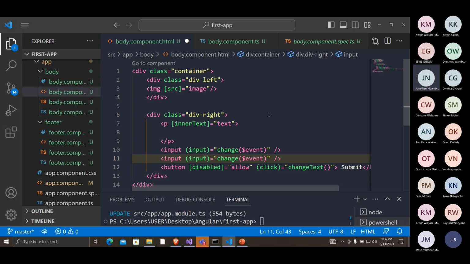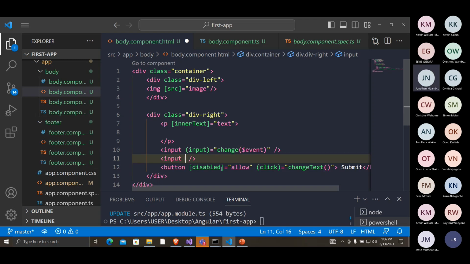It works with inputs. So for the input, instead of using an event listener, I'm duplicating this so that I can show you. Sorry, I forgot to mention that the syntax for event binding is the parenthesis.